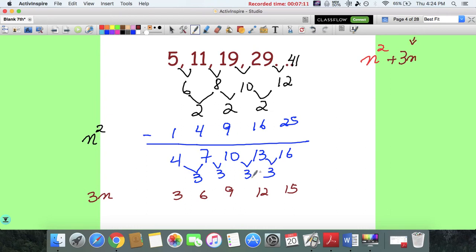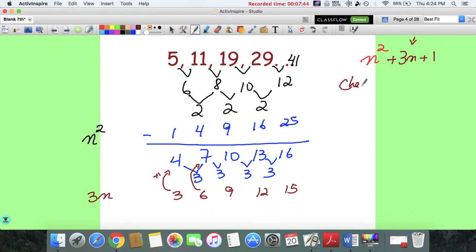So it's n squared plus a 3n sequence, but I might have to make some adjustments to the sequence. So a 3n sequence goes 3, 6, 9, 12, 15, but I don't really want a 3. I really want a 4. I don't really want a 6. I do want a 7. I don't really want a 9. I want a 10, etc. So if I did a 3n sequence, how do I adjust it so that I do get the 4, the 7, the 10, the 13, the 16? I would do the 3n sequence, and hopefully you can see that you have to go plus 1, plus 1, plus 1. So you get plus 1.